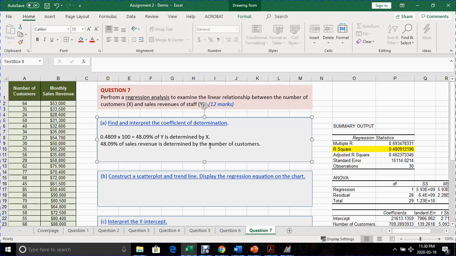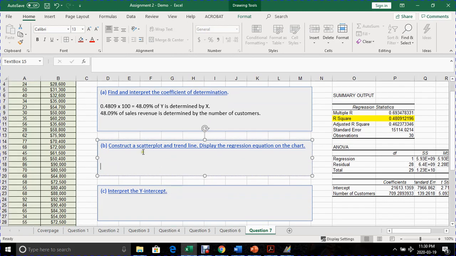Right? So that is essentially what the coefficient of determination represents. What percentage of your y is determined by your x? What percentage of your dependent variable is determined by your independent variable?